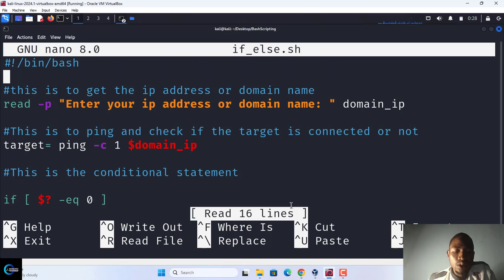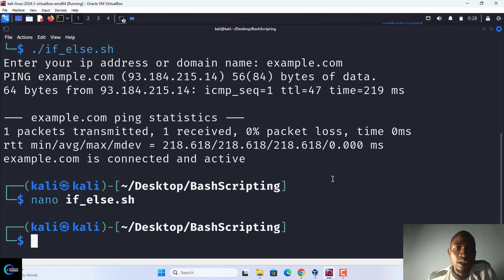Let us see again. I don't want it to display this ping output. I just want it to give us the answer alone.